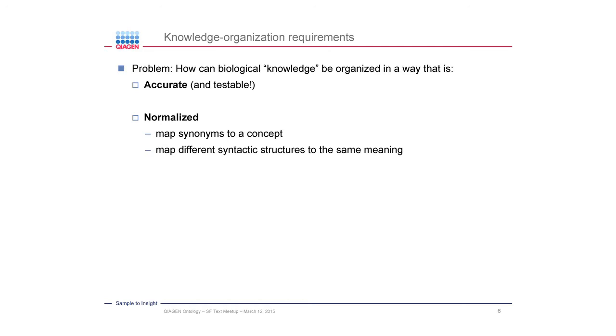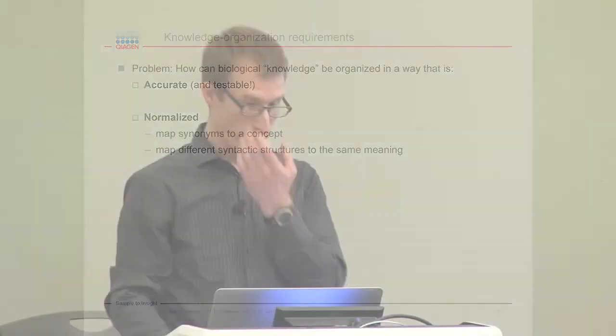It has to be sophisticated enough to be useful. So when we're capturing assertions from the world, we need to be able to capture different kinds of assertions, and we need to be able to link them together so that we can really get the inference power that we need.